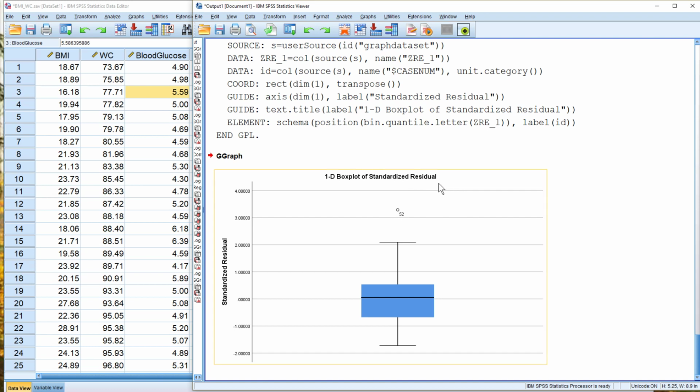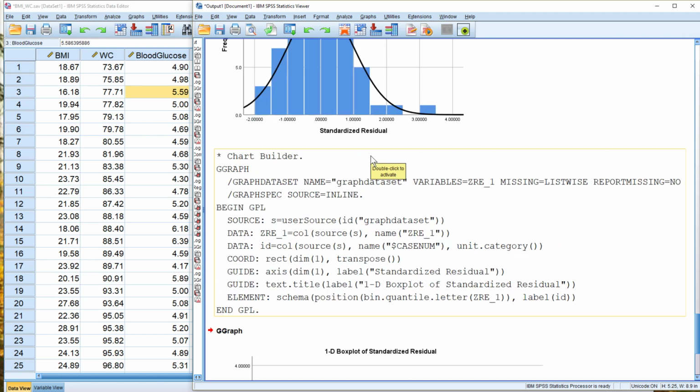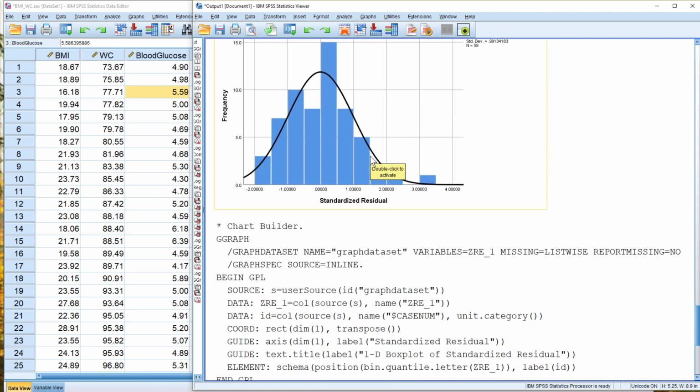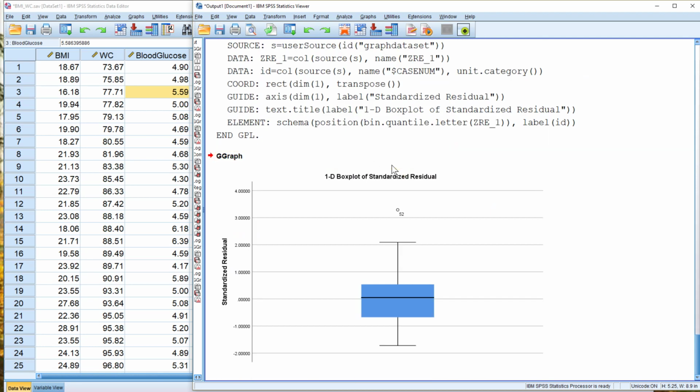What I would encourage you to do is have a look at a regression model for blood glucose from waist circumference and see if you can go through and do this residual check and have a look at the R squared values. That will be much lower for the blood glucose from waist circumference because it was a much lower correlation to start with. So we will be explaining a lot less of the variation in blood glucose from waist circumference than we could for this one here.